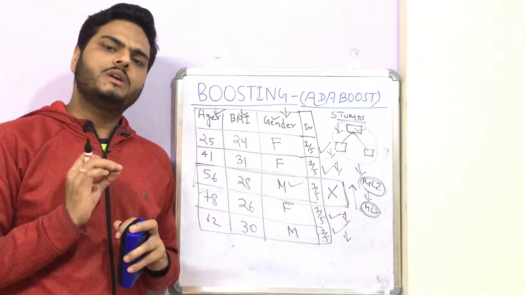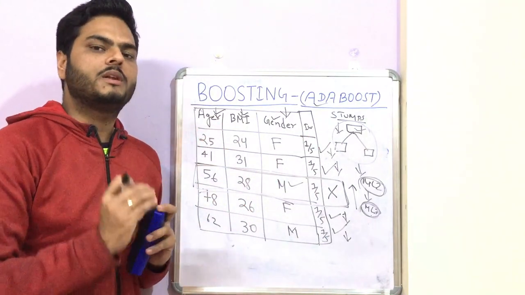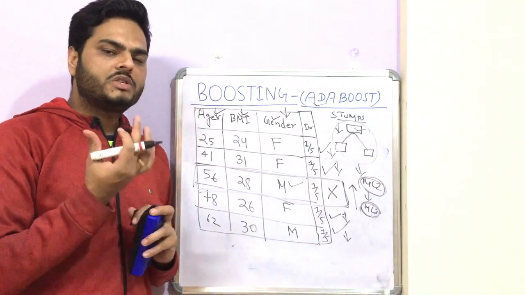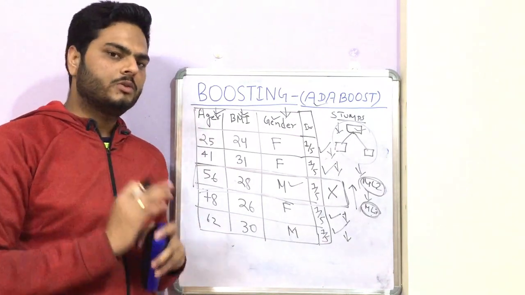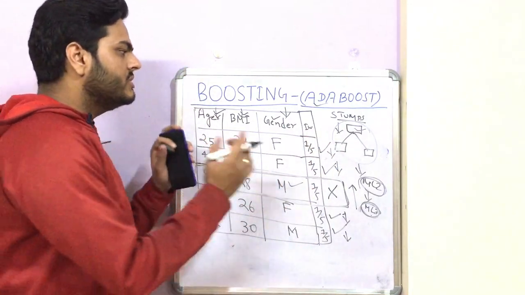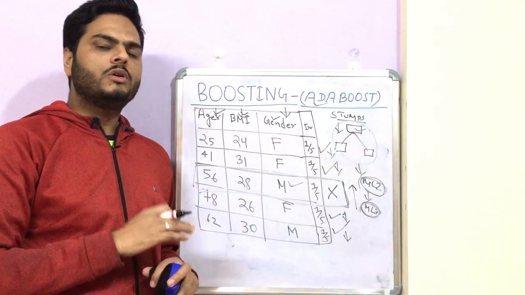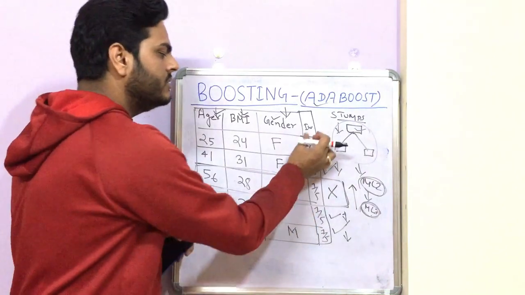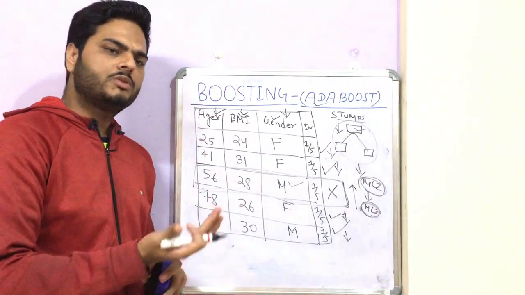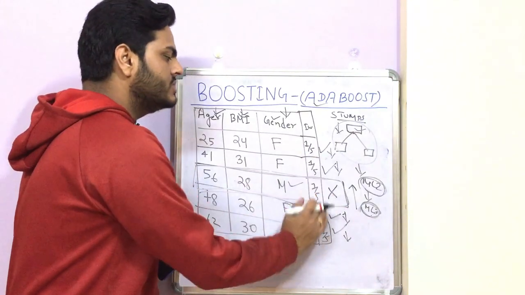So the important thing to understand here is the initialization of weight and adjustment of weight based on misclassification. The internal fundamental concepts of creating a decision tree, creating stumps remain the same, like Gini, entropy, all those things. But what is different here is these weights and their adjustments. Okay. So this is how AdaBoost works. I have knowingly not gone much into the mathematical details of how these weights are adjusted. I'm keeping it simple. I'm just calling it going down, coming up. There is a formula through which it happens. I can give you that as well, but I'm keeping it simple.